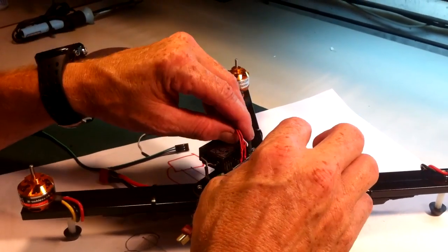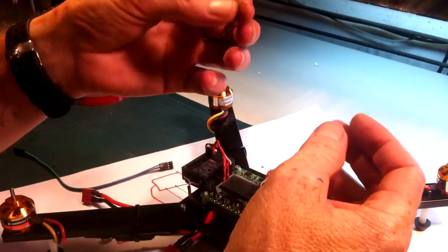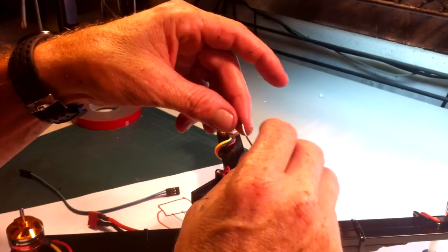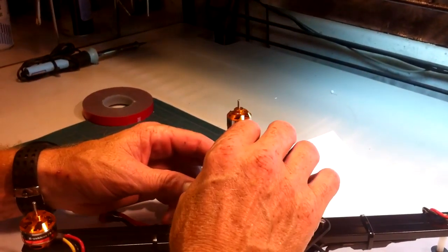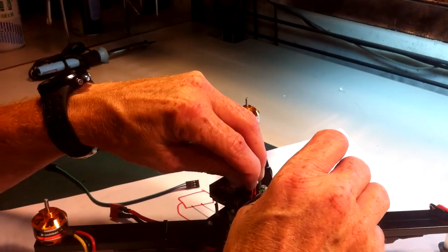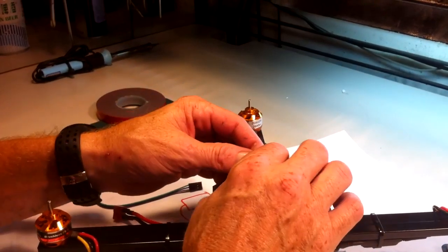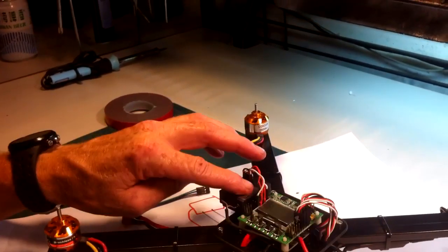KK2 board. And finally this one, you don't need it if you're not going to use auto level. I don't use auto level but I connected it anyways. There's my fifth channel. There you go, now my receiver is fully connected.